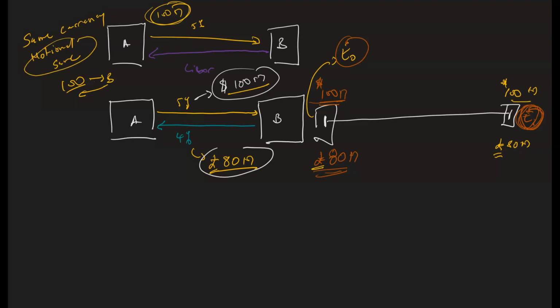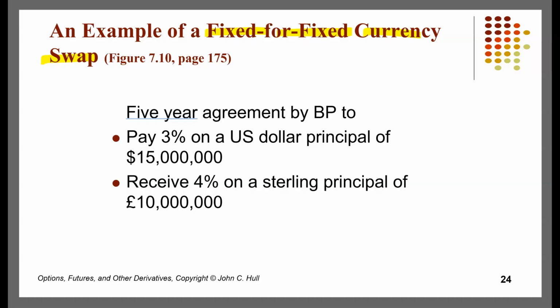Now it doesn't make sense to exchange checks of the same amount, so we're just going to cancel these exchanges for the interest rate swaps. However, for the currency swaps, because the exchange rates are going to be different, we need for these exchanges to occur. Alright, so that's going to be our currency swaps here, and we're going to be looking at an example for this currency swap in a second.